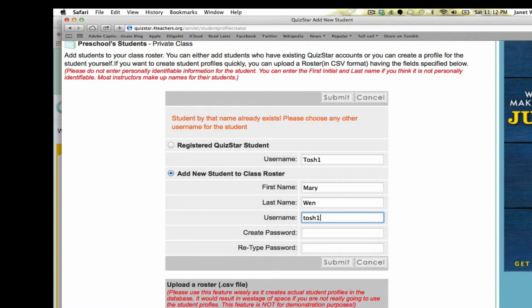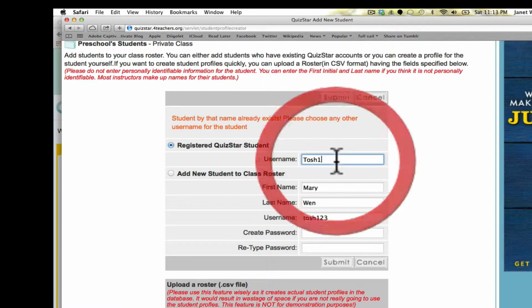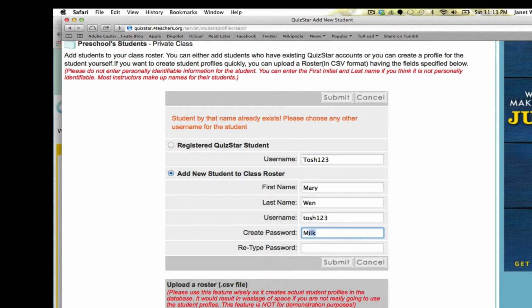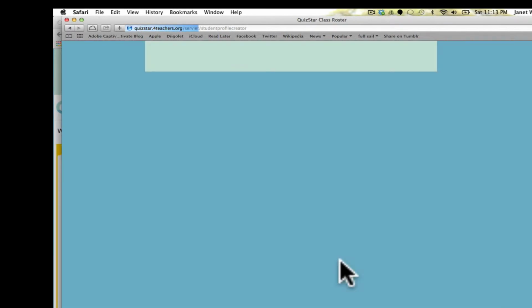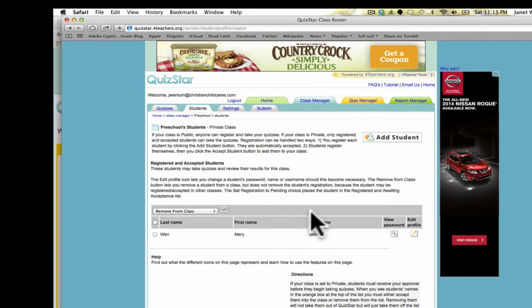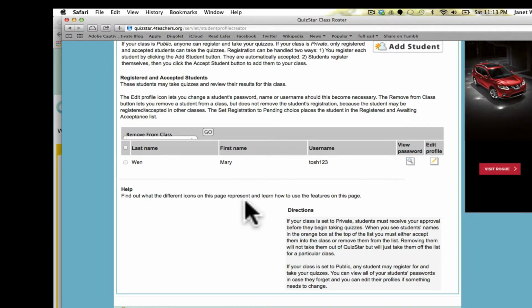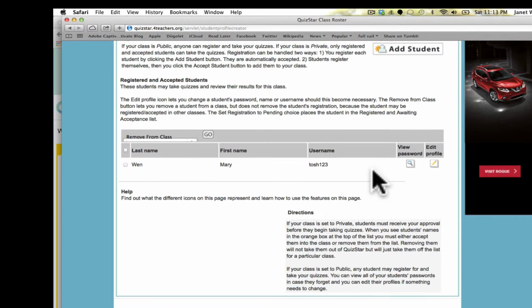Tosh 1 2 3. Hopefully that helps. And we'll make our password the same. Milk. Let's submit it this time. Okay, so we have added one student to our class with a password.